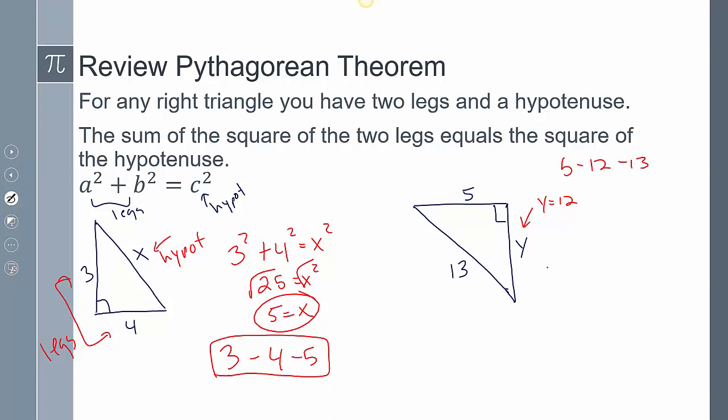Now you can verify that. We can say a squared plus b squared equals c squared. We can solve for y, so we minus 25 on both sides. I get y squared equals 144, square root both sides, and I get y equals 12. That verifies my conclusion there.